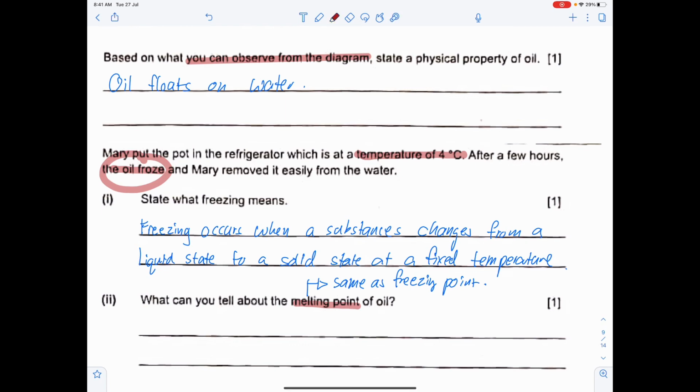A glass has thin wall and a thick bottom. State a physical property that the thick bottom of the glass has that prevents it from breaking when placed on the table. So obviously we're looking at strength. This is actually very straightforward. They're not asking you to explain why having a thick bottom will prevent it from breaking easily. So some of you actually bothered to explain, but that's not the answer. The answer is just to state a property.